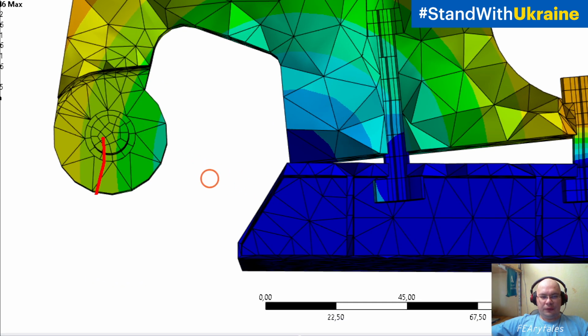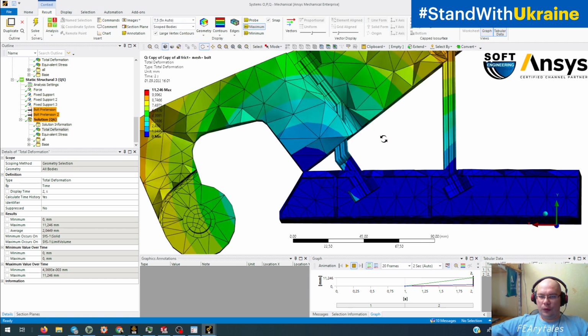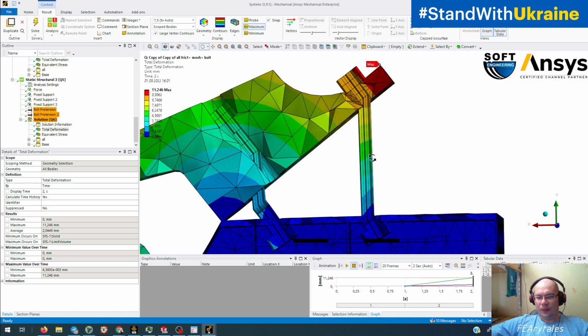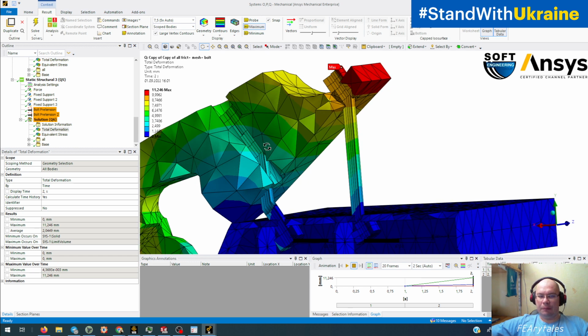We have 10,000 here, we have 1,000 here, and 1,000 here. And if you look at the scale, you will see those steps here.